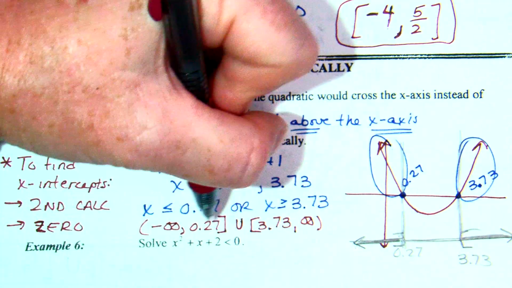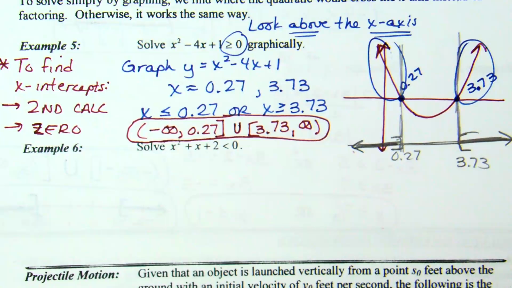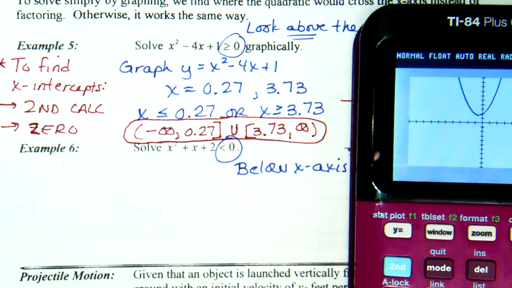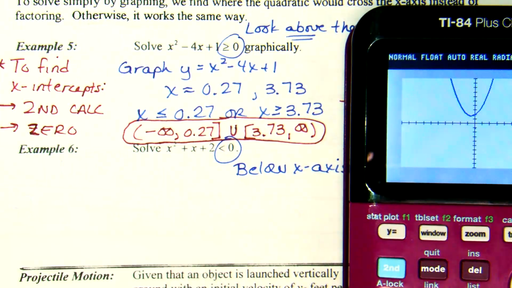Okay, I know I'm running out of time. Real quickly, though. Punch in the graph of number 6 as soon as you can. What does less than 0 mean? Where's my graph below the x-axis? Did you graph it? It's not below that. It's not below the x-axis. So what's my solution? 0. No solution. What if we put 0? That'd be wrong. The 0 is a number.